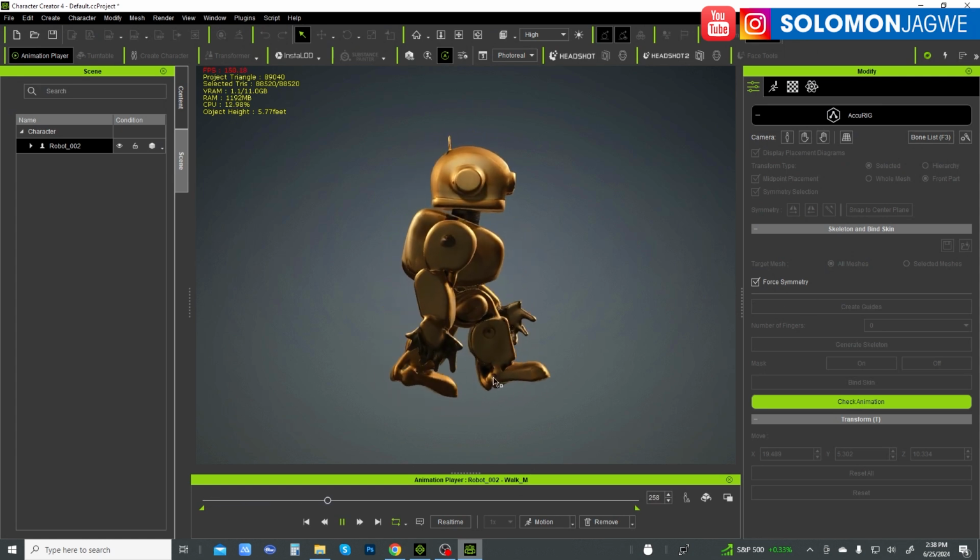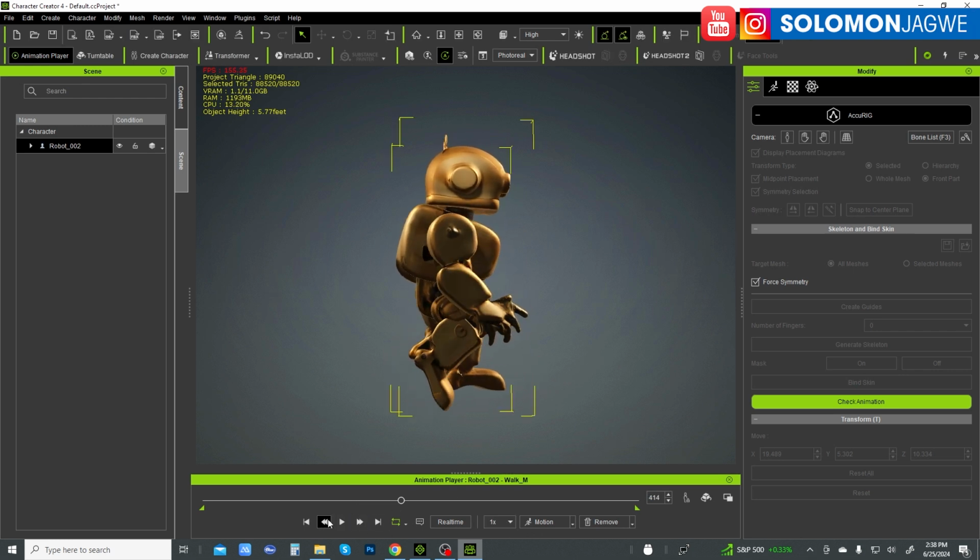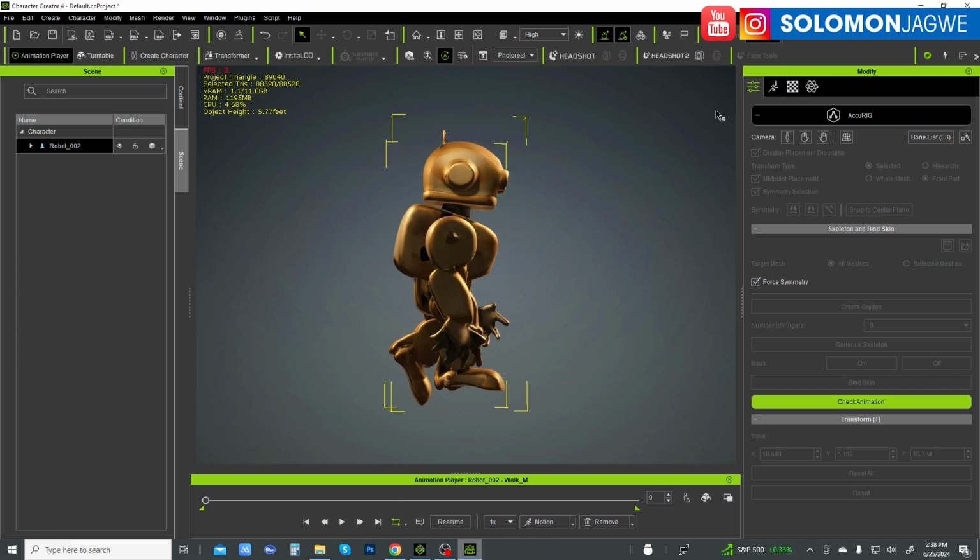So you see how the toes are going through the ground here? That's where the foot contact comes in, right? So let's rewind. Before you kick out of here, you're in this check animation mode. Be very careful. Do not click away because you lose all that time that you've put in.